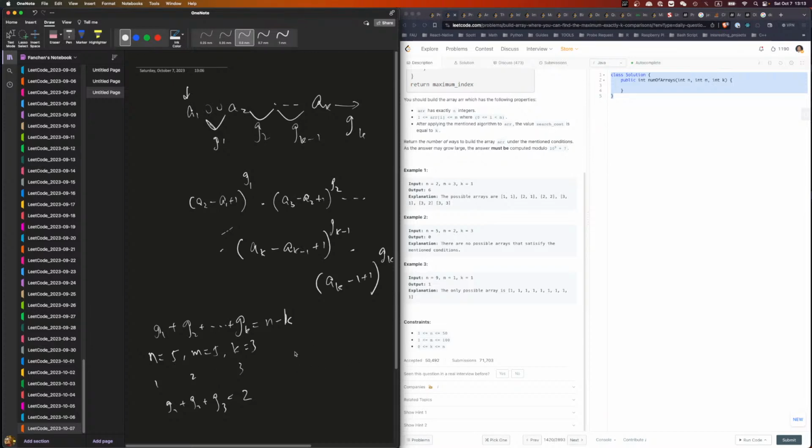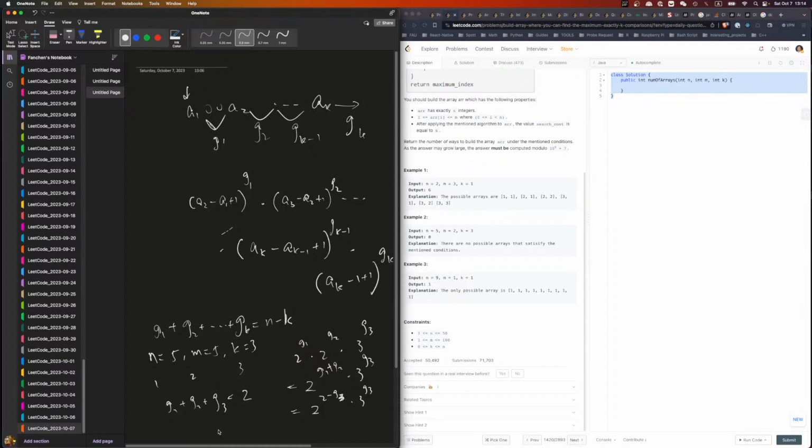So basically, what we're saying is 2 to the g1 power times 2 to the g2 power times 3 to the g3 power. That's equal to 2 to the g1 plus g2, times 3 to the g3. That will equal 2 to the 2 minus g3 times 3 to the g3 power.